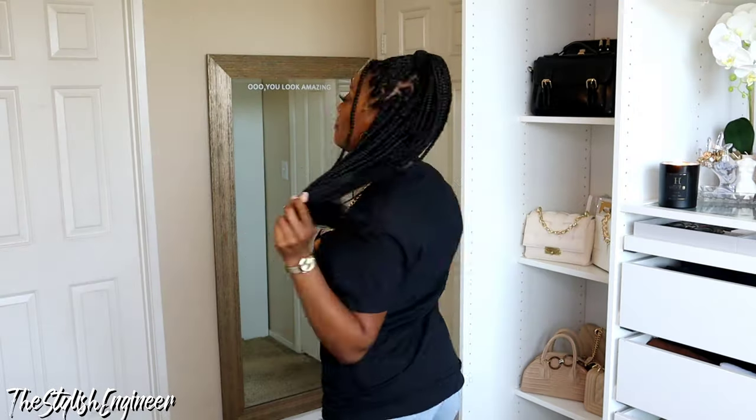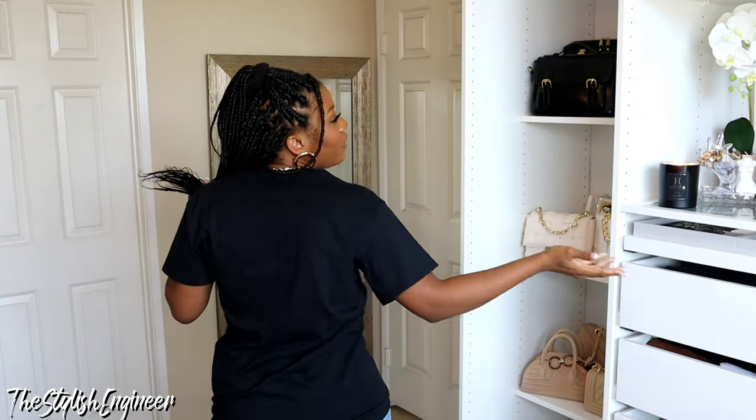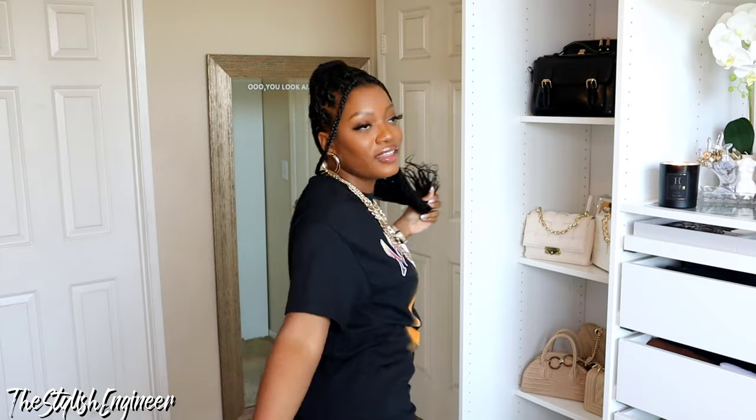And not only do I love Aaliyah, I love the design of this shirt. I'm really into oranges and browns and earth tone colors, and obviously black will match with anything. So I just like how everything paired together. Let me move my necklace. It's such a really cute top. It's giving me 90s vibes and I'm all the way here for it. The back is just a simple black t-shirt. Nothing special about the back, but girl, I am in love with this top.